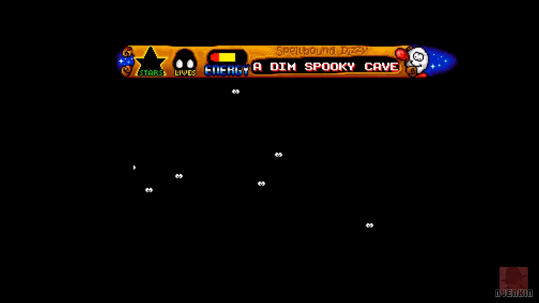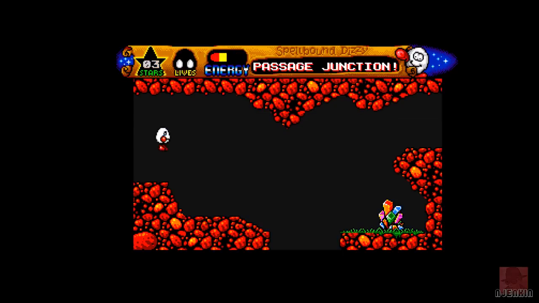Right, so we need to get out of the dim, spooky cave. Right, we've got out of there. Stuff that can eat you. So we might need a light or something to brighten that up. We've got a heavy rock and an empty jar. Can't climb up to the top there. Nope.